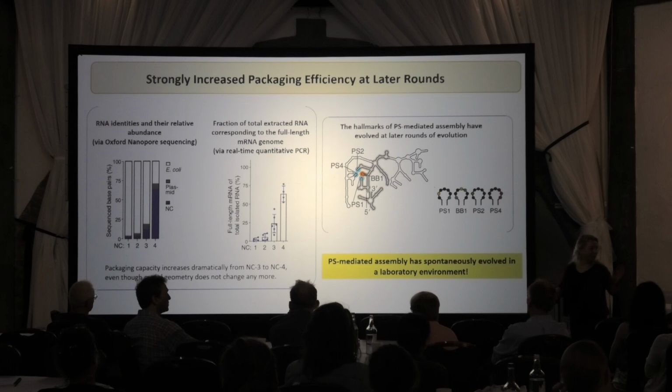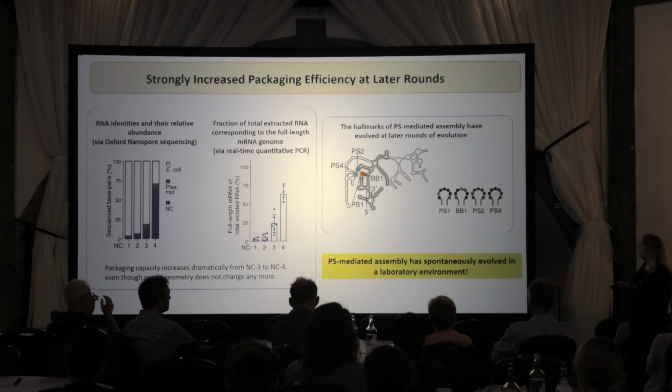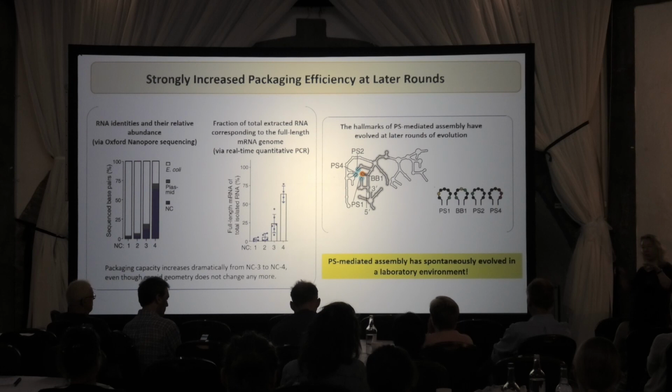What we set out to do then is to investigate whether from this step to the next, packaging and automated assembly has emerged. And I would not be standing here if the answer wasn't yes. In addition to the B box, which is the lambda signal, we have three others that are proximal and that work together in concert. It's very reminiscent of things we've seen with other viruses like STNV, in beautiful papers we've been presenting here. It really mimics that cassette of assembly nucleation. So the take-home message is maybe assembly has spontaneously evolved in this laboratory environment.